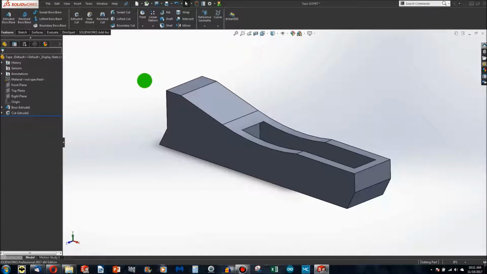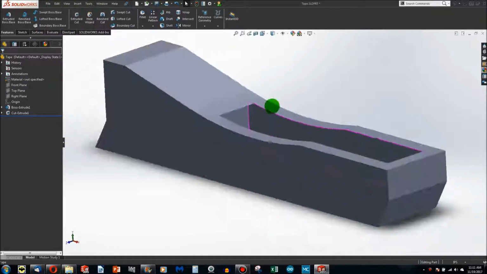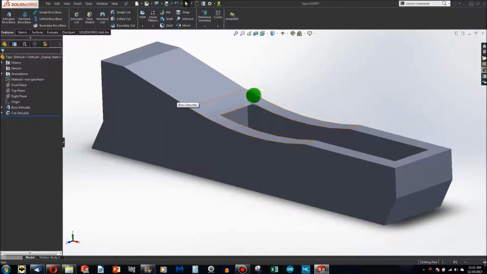And that's why it's so important to orient the views like we talked about in some of the first videos according to the front, top, and right planes, so that the part will orient correctly the way you intend. This menu enables me to change the appearance of the part, so I can get rid of some of the hard lines, and notice no tangent line here anymore. Tangent line here, and it's gone. So this view can make it for a little bit more of a realistic rendering. It's called hard lines removed.